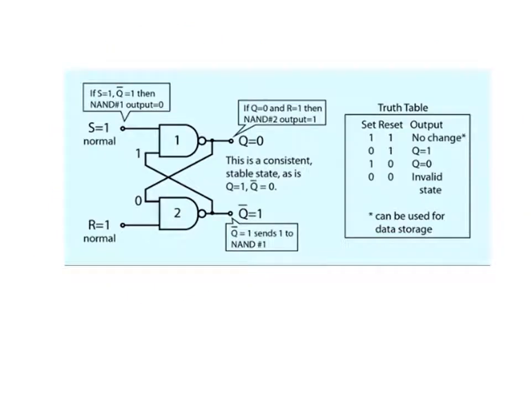This slide is just to give you an insight into how the NAND based SR flip flop works. You can see that this is a NAND gate based SR flip flop which accepts inputs S and R, and you can see the conditions in which it will operate. You would have already studied that. When both set and reset are equal to 1, the previous value of the flip flop is maintained and hence there is no change. When set is 0 and reset is 1, you get Q equal to 1, or the flip flop is set. Similarly, when set equals 1 and reset equals 0, the flip flop is reset, meaning Q equals 0. And when set equals 0 and reset equals 0, it is an invalid state.